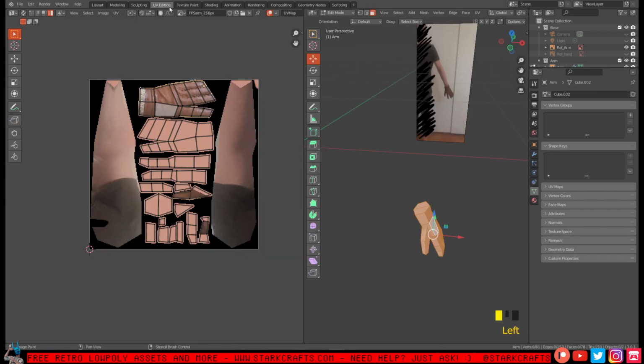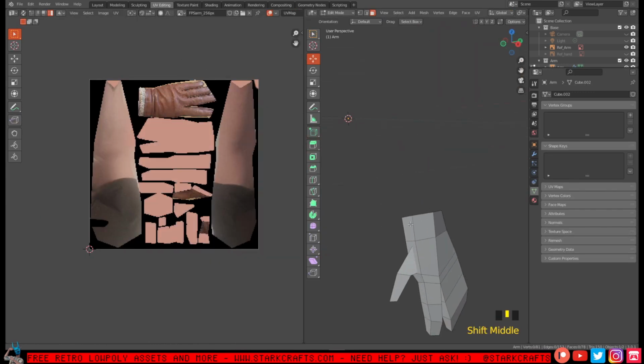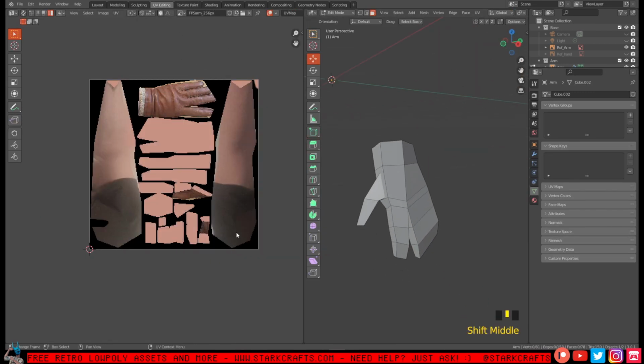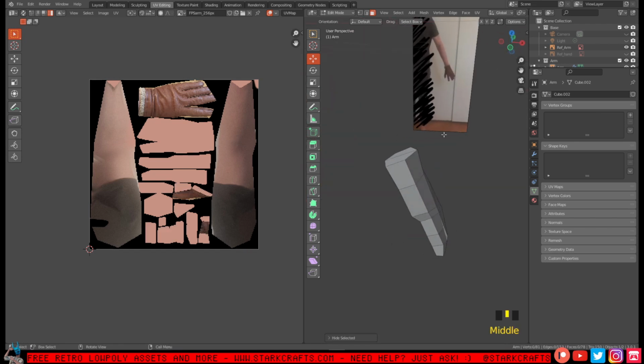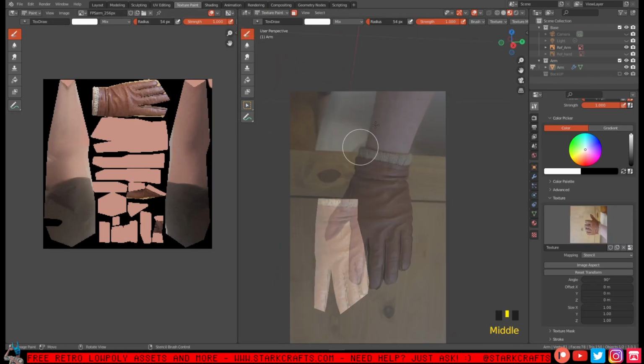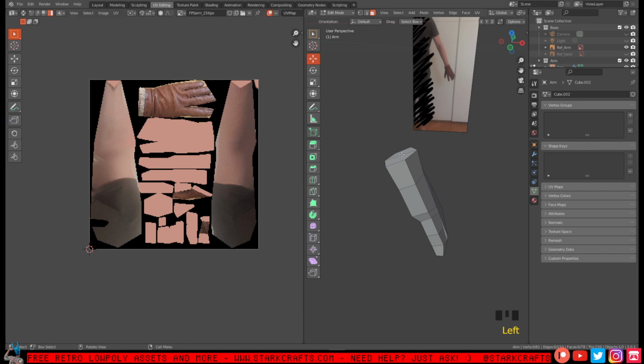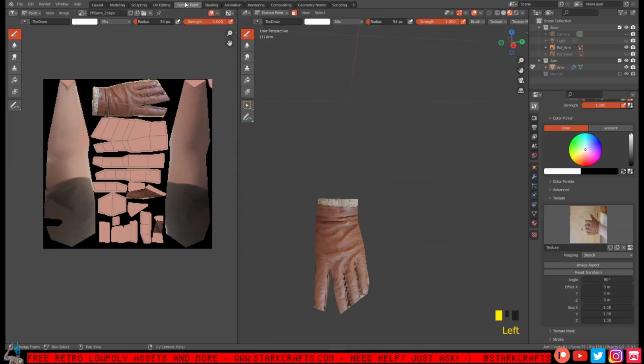Maybe we have to go back and isolate the... Yeah, I think we have to attack the thumb individually. So let's hide the thumb. Select the thumb with L and H. Let's only work with the middle part. Oh, A to select everything.